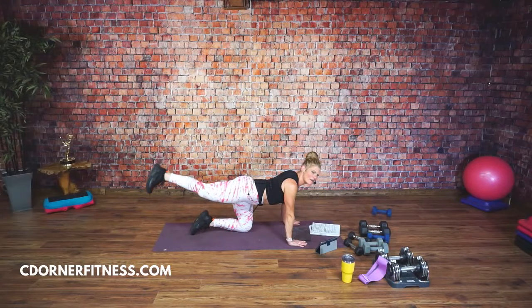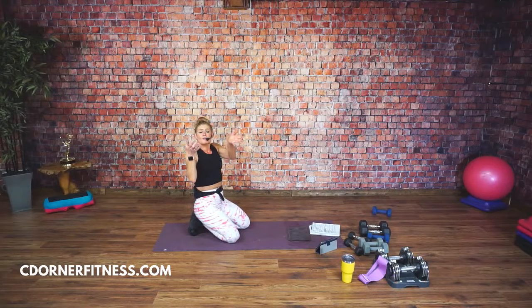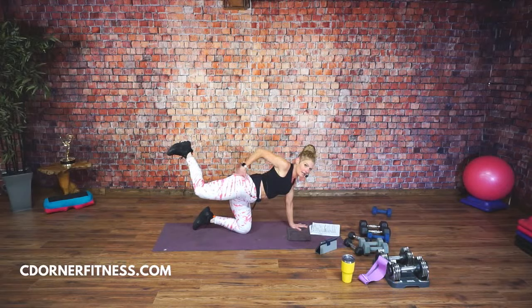One bucket at least. Good. Yes. Keep going. Or yes, you could hold on to weights. You could put your hands on dumbbells. Or if you have those little yoga pads that they sell, that's always helpful too. Okay. Now, keep an eye on this. When you bring this leg in, you're not dropping it like this. So you're keeping it isometric in your glute as you pull it in.